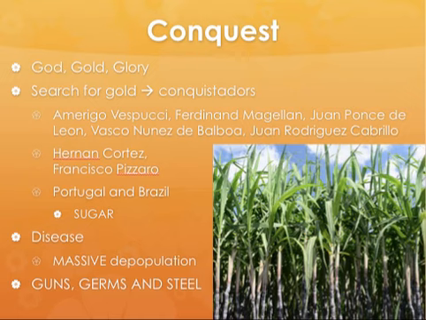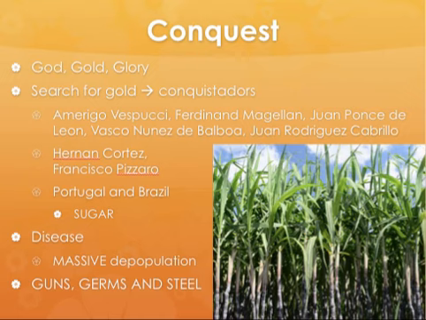Then we have Juan Ponce de Leon, who went searching for the Fountain of Youth in Florida. Going searching for anything in Florida is definitely a dangerous endeavor, and he ends up dead by poison arrow. We also have Vasco Núñez de Balboa. He crosses the Isthmus of Darien, which then becomes Panama, and he actually becomes the first European to see the Pacific Ocean. He ends up getting beheaded by his boss. We have Juan Rodriguez Cabrillo, who's the first European to sail the California coast, which is actually what Cabrillo Highway or Highway 1 is named after, and Cabrillo College is named after him.